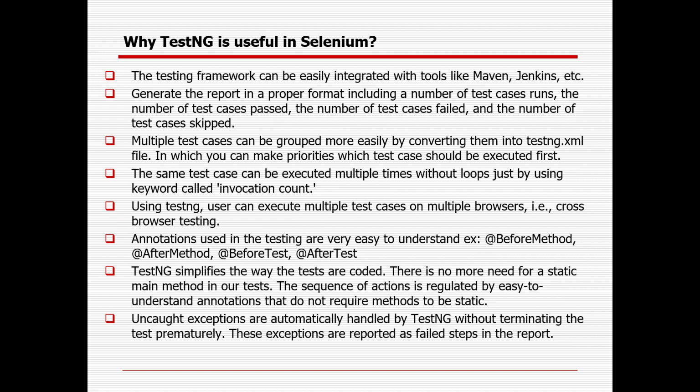So TestNG is useful primarily whenever you are working with Selenium WebDriver. The TestNG framework can be easily integrated with different tools like Maven, which is a build management tool, and I will be covering in the last session what Maven is and how you can create a Maven project, and Jenkins, which is a CI/CD tool. It generates the report in proper format, including the number of test cases run, passed, failed, skipped, all this stuff. Because at the end of the day, after execution, you need to publish the report to the respective stakeholders. You can generate a report using TestNG, but you can still update the report for a better report.